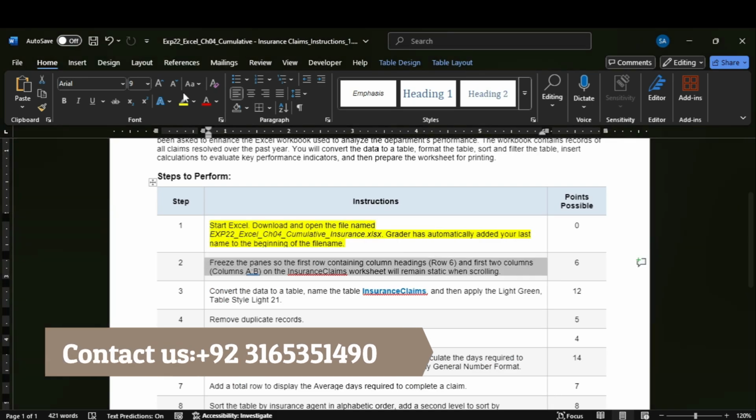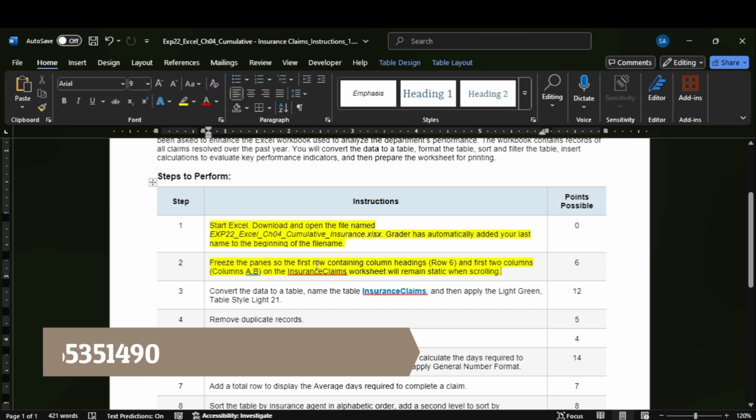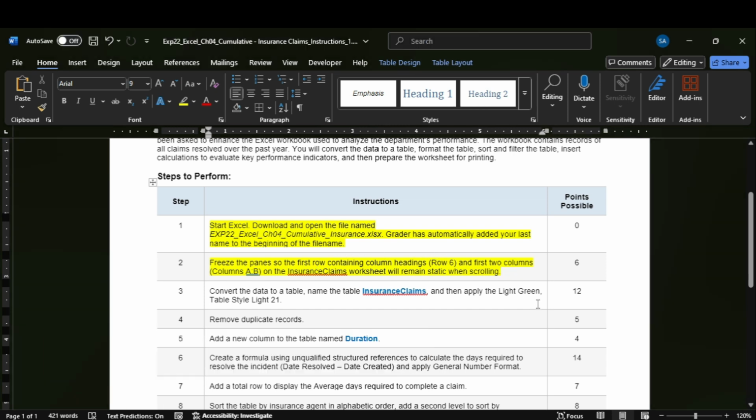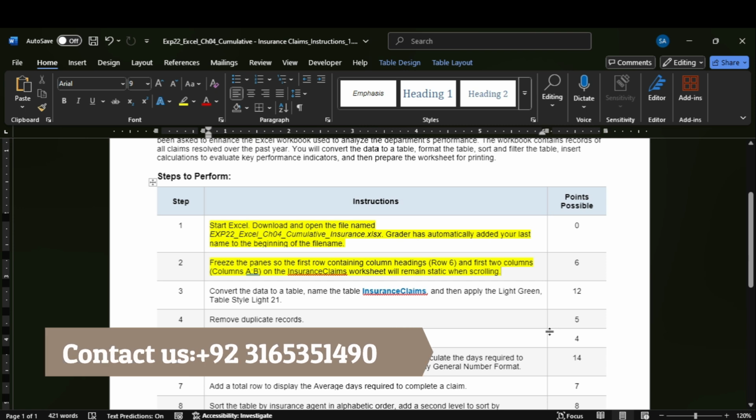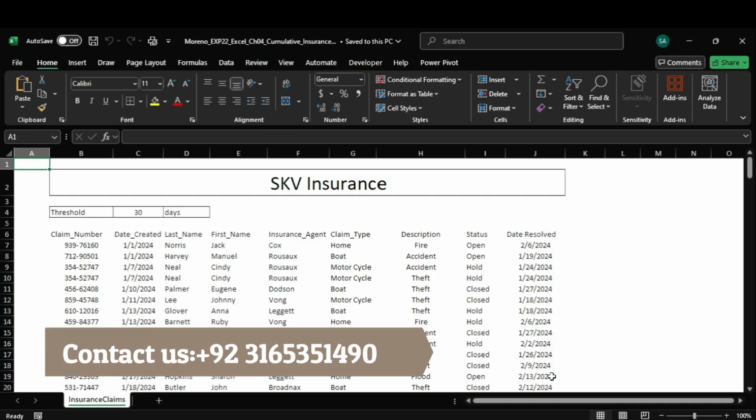In the next step, it says freeze the panes. The first row containing column heading 6 and the first two columns, column A and B, on the insurance claim worksheet will remain static while scrolling.